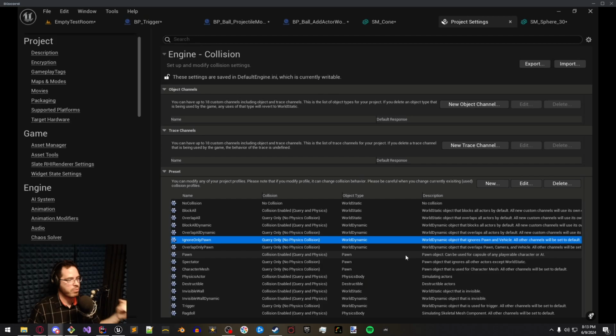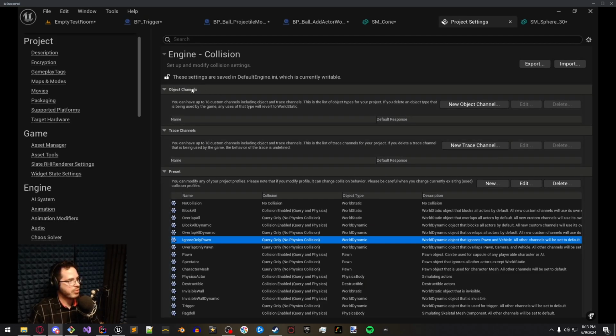So the more channels, the more complex, the more types of interactions you need to configure. So it's good to be sparing with object and trace channels, but don't be scared to use them if you need them.